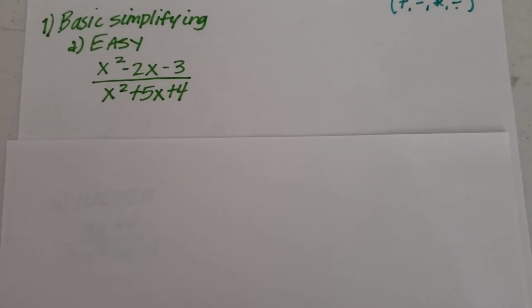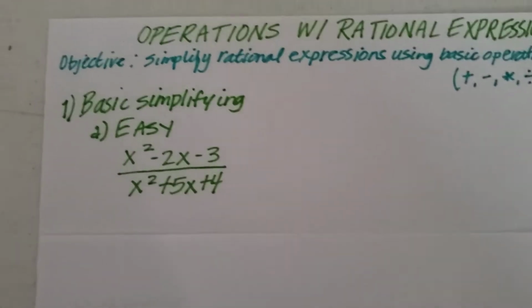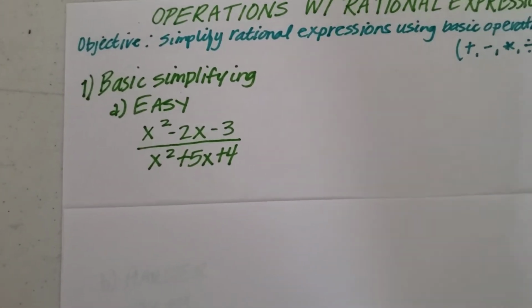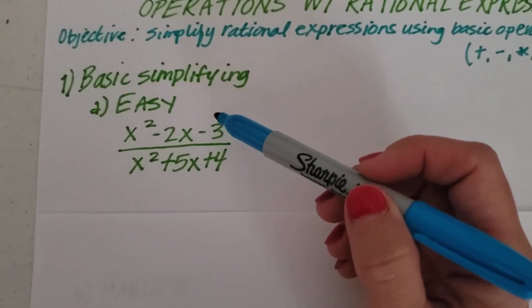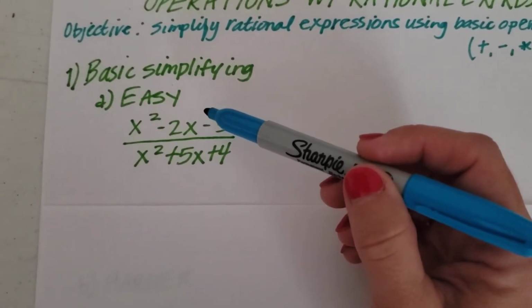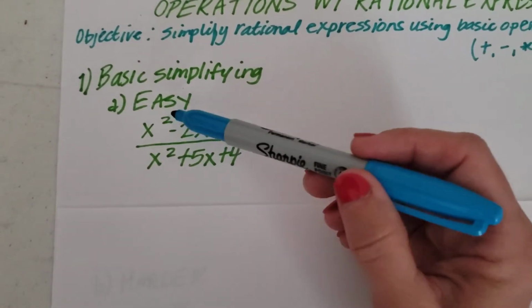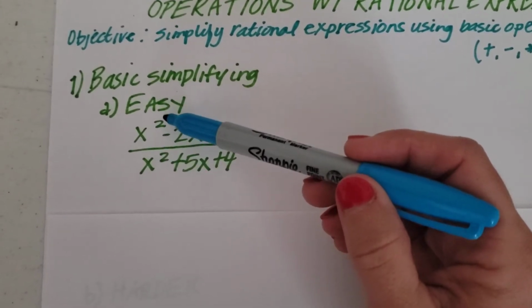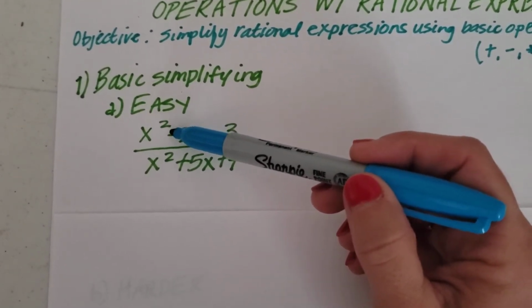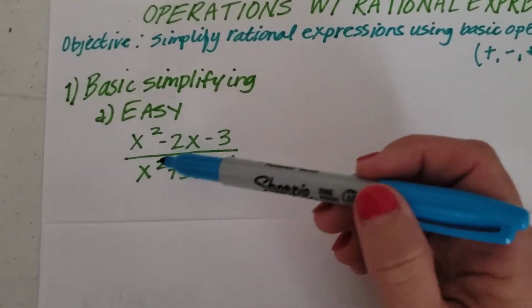So what I want to do here is let's just focus right now on our easy one, okay? All right, so here with our easy one, we look at it and we see there's a few things going on, but there isn't anything that we can go ahead and cancel out between the top and the bottom. Yes, there are the x squared values over one another, but because they have the subtraction and the addition coming right after them, we can't bust it up like that.